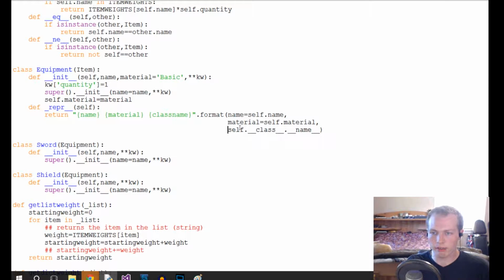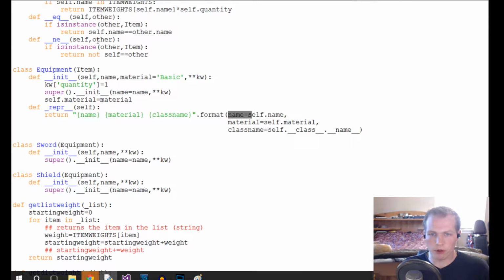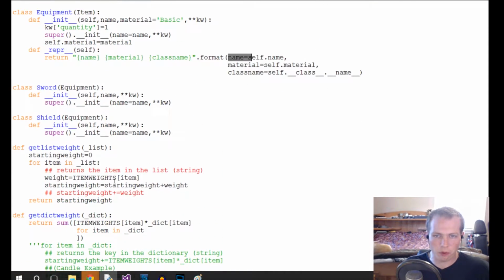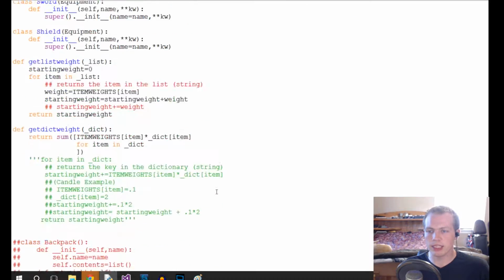That way it's not trailing off the edge of the screen. So there we go. So now, just like a class, it's going to plug in, or a function. You can use keyword arguments, in case I haven't said that before, with functions. Yeah, I don't think I've said that before. So functions can take keyword arguments. So now each of these keywords go into material, name, class name.